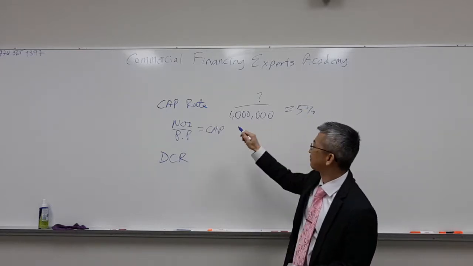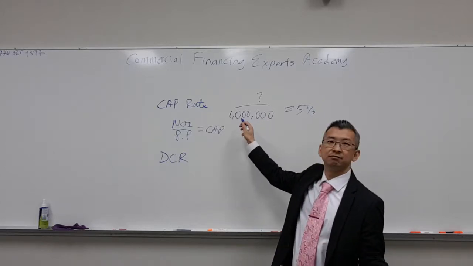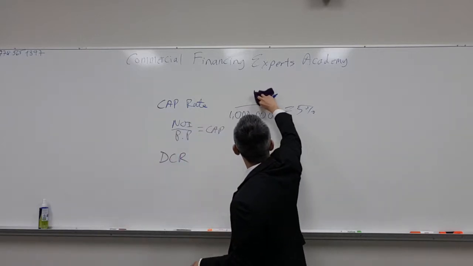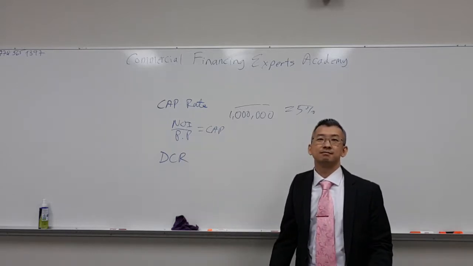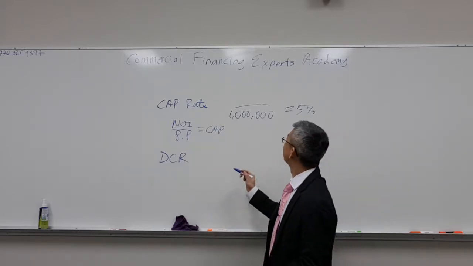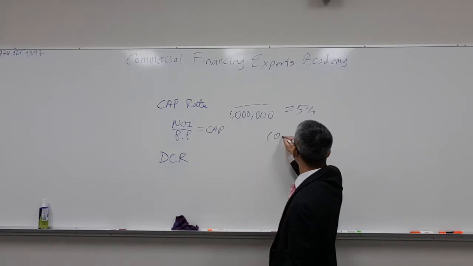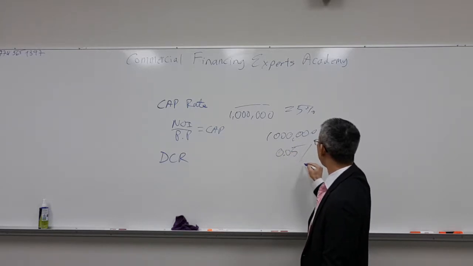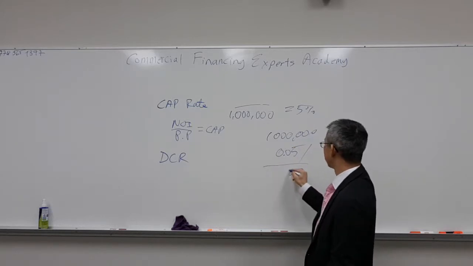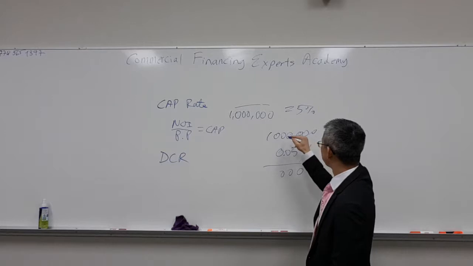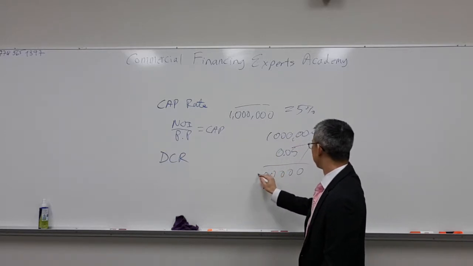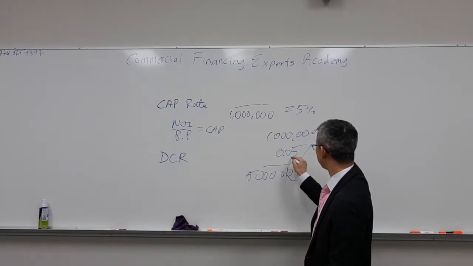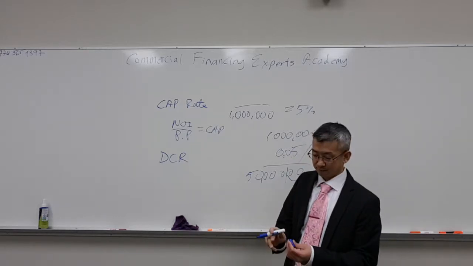Just take that 5% and work back with the formula. So that means it's 5% of $1 million. How much is that? Easy math, go back to high school days. 5% is 0.05, so 1 followed by a lot of zeros. You take the two decimal points, and there you go: $50,000.